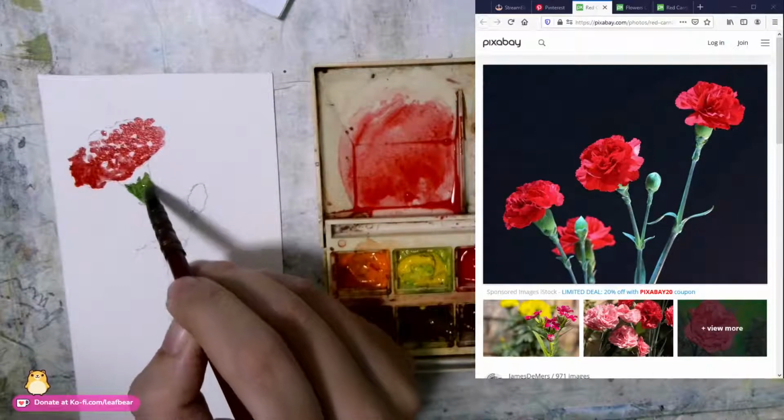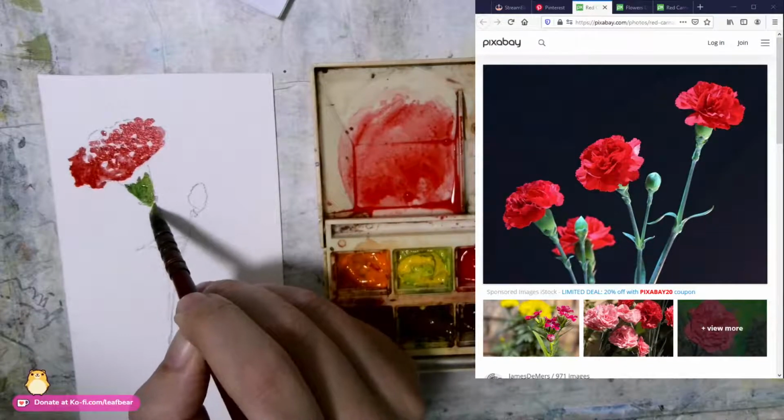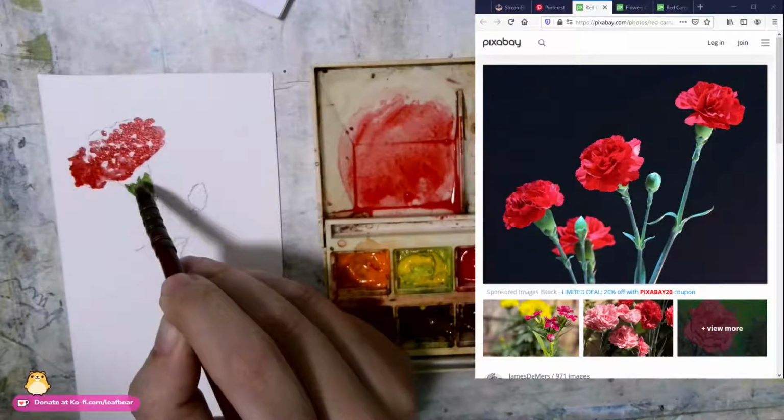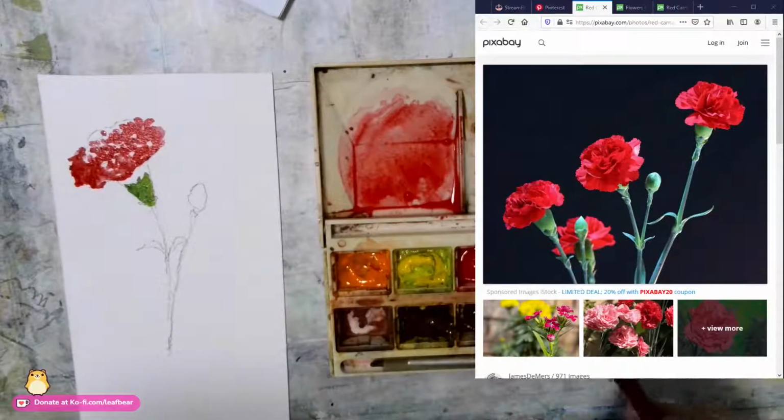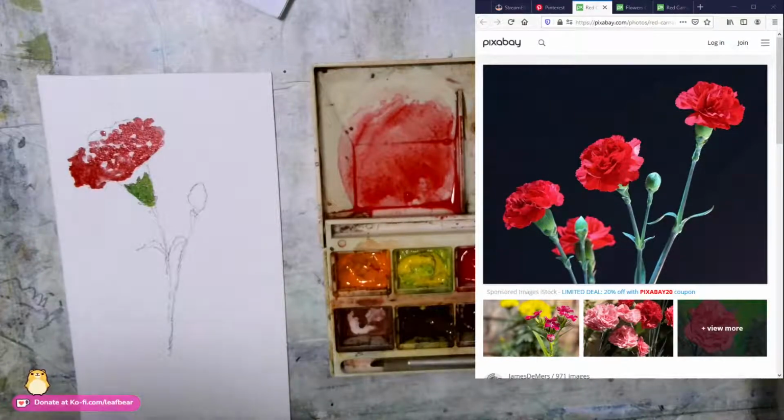Mix in a bit of yellow. It's actually lighter at the bottom and it gets darker near the flower, near the petals. So for the upper part, I am mixing in a little bit of the viridian green and some cobalt blue.